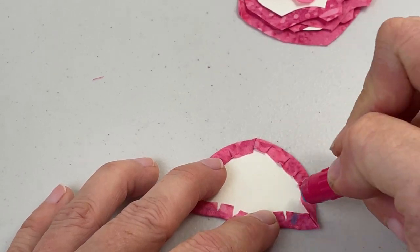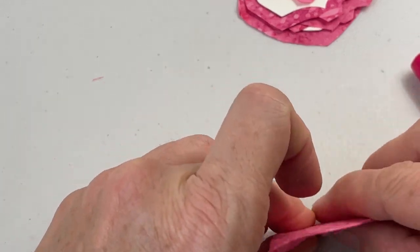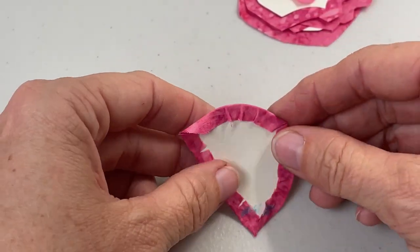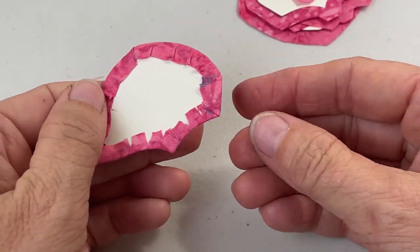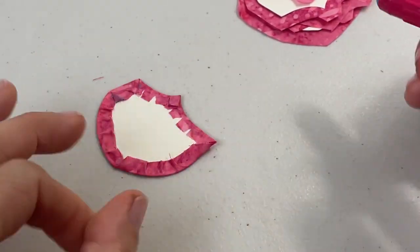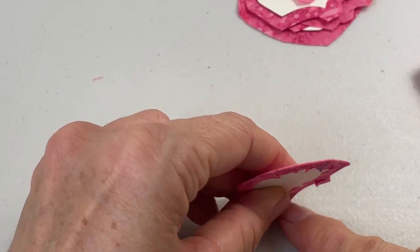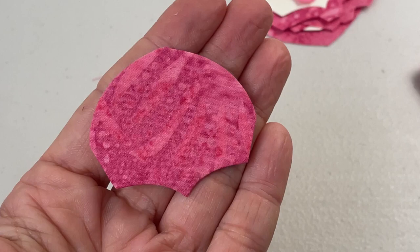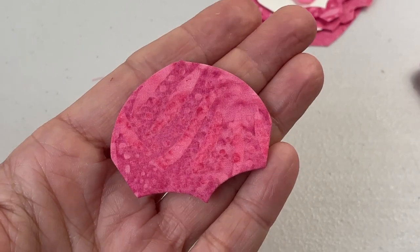And finally, we're going to do the sides of our petal. Because there's not much fabric here to fold over, I don't even bother using my finger. I just use the table to fold that over. That way I'm not getting glue all over my hands. And if a little bit gets on the table, that's not a big deal for me. So same thing, we just flip that over. Oop, there we go. And we've got one petal done. So go ahead and do the same exact thing with the rest of your outer petal shapes.